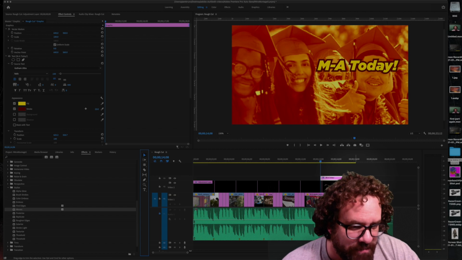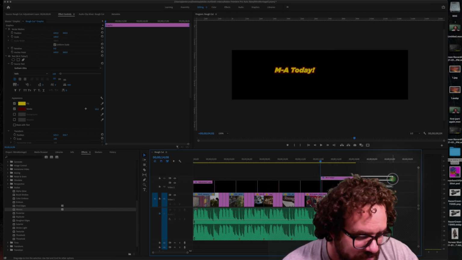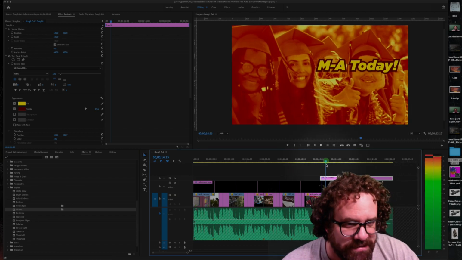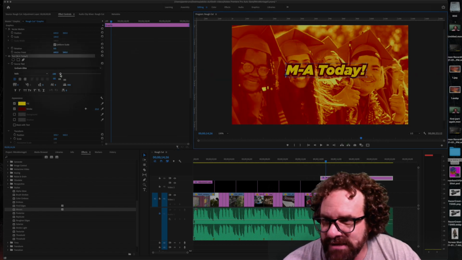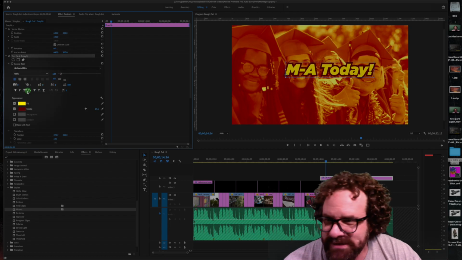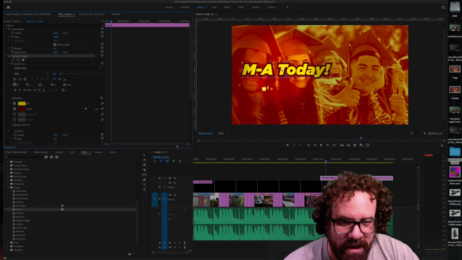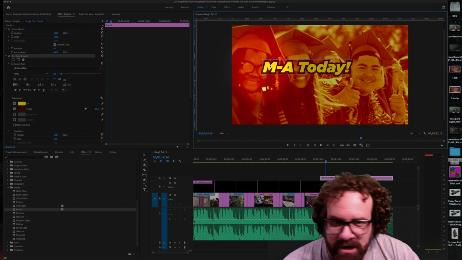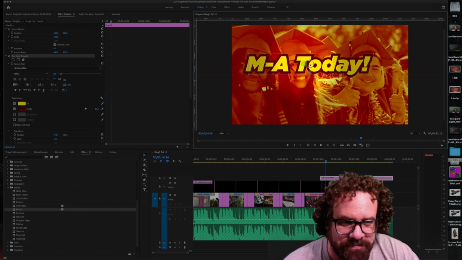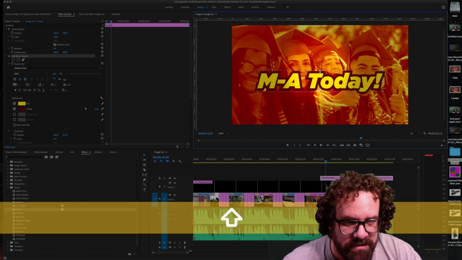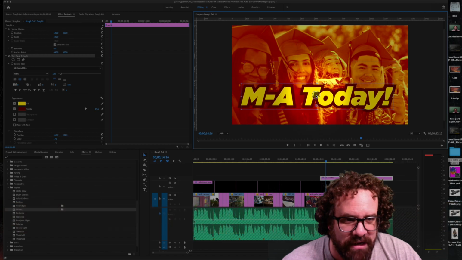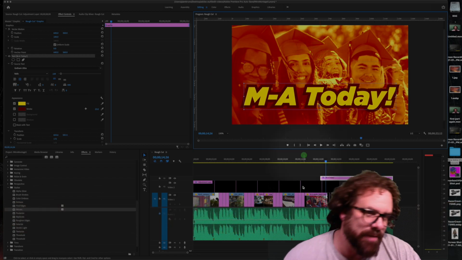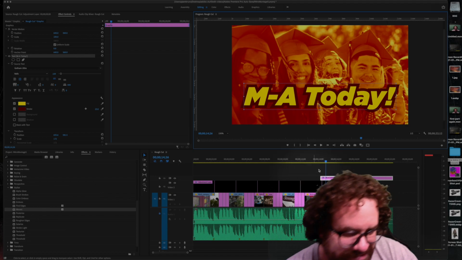So now I'm going to stretch this out to the whole entire sting. And now I have MA Today, and I'm going to reposition it somewhere over here. I'm going to make the size a little bit bigger. Whoops. I'm going to center justify it because that might have an effect. And I can also just grab these edges here if I wanted to map these out. There's other settings you could do. Oops, and grab that. And I'm going to put it right there. Something like that. Now we're looking really stylized.